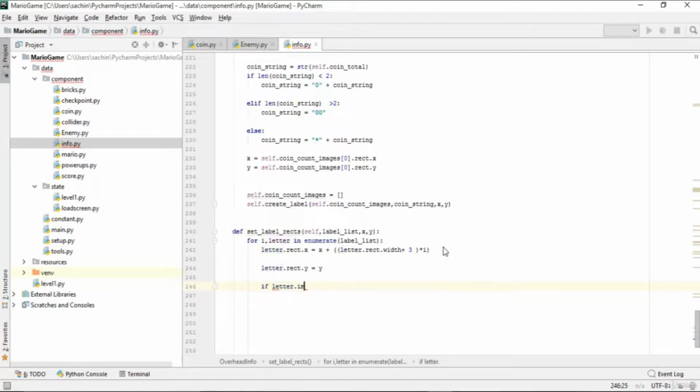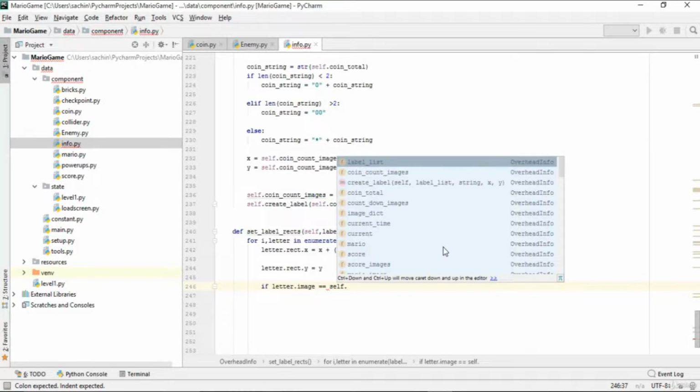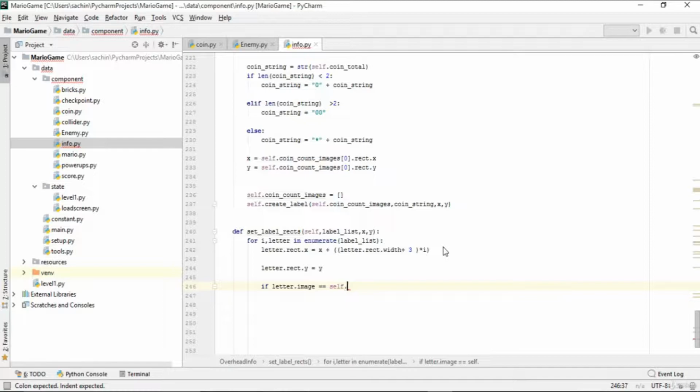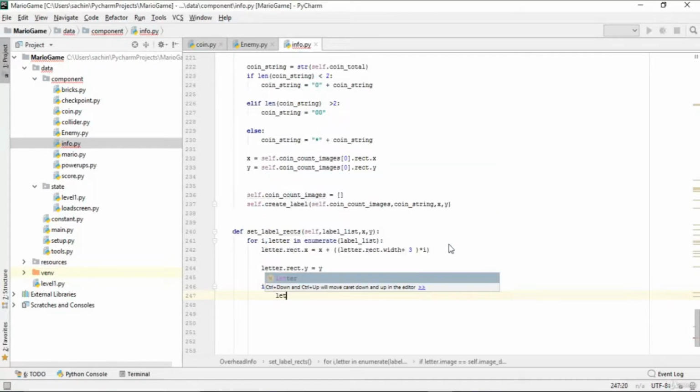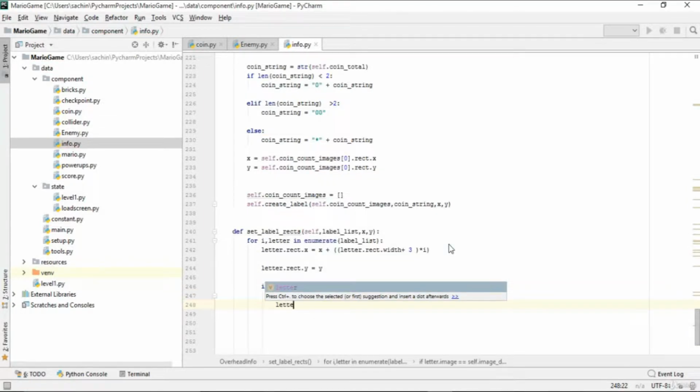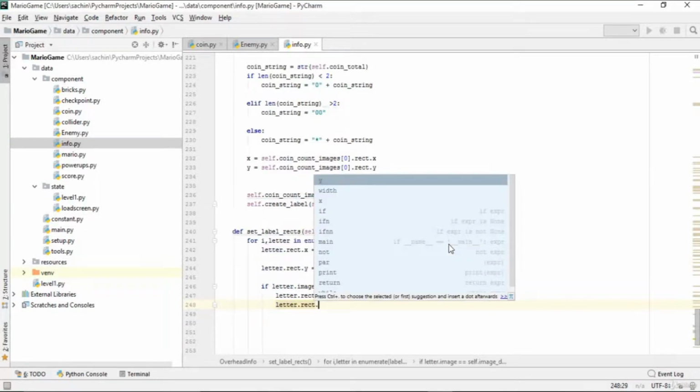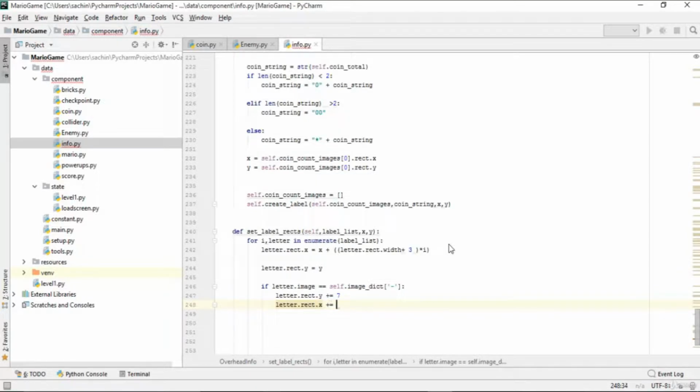Just get this letter image, and if it is equal to a key in self dot image dict, use this key as a reference for the letter image. If it is equal, then apply a displacement in y, that is rect y plus 7, and in x, rect dot x should be equal to the value.